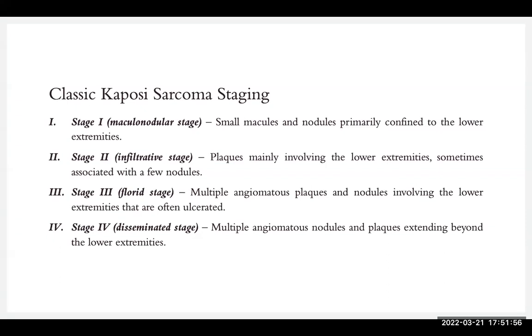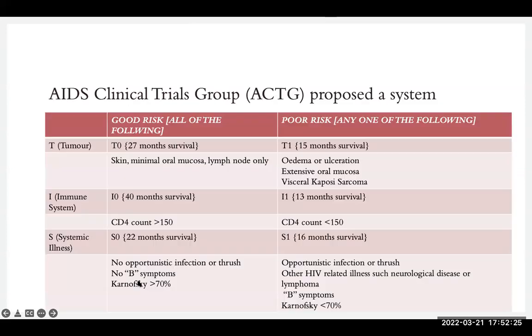when you're talking about these stages, stage 1 to 3 are divided into 2 groups. Group A is usually slow growing, and group B has rapid disease progression. That means that the plaques and the nodules are increasing in number at a very fast rate, especially within 3 months of follow-up. But all patients who are in stage 4 have rapidly progressing disease.